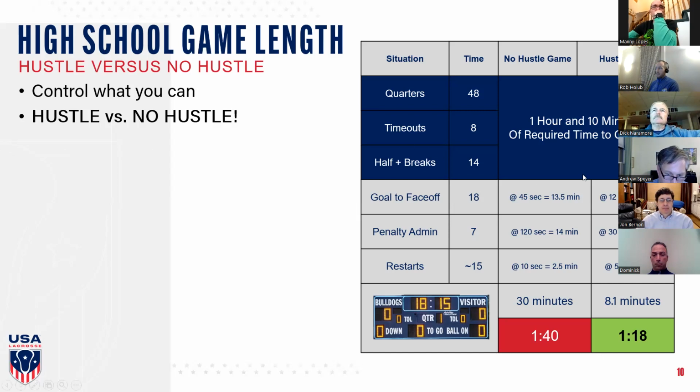This breakdown is fantastic. When we look at a high school game, right, the timeouts, which we'll talk about when we get into Rule 4, and in terms of halves, these are all the amount of minutes maximum. So we look at, it's an hour and 10. If we look at how long the face-off takes, we can chop off a lot of minutes, 20, 30 minutes, from some games. I've unfortunately been part of high school games that have taken 2.5 hours because it takes us 2 minutes to get to the face-offs, or we want to check everything, right? We need to hustle and move along, retrieve the ball, keep it moving.